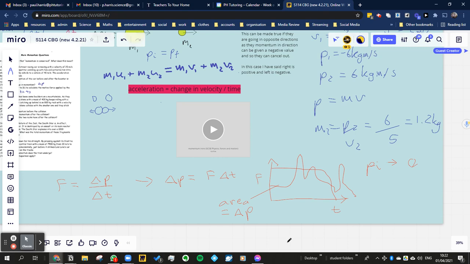And of course, when you do fall yourself, there are clever ways to fall that absorb the impact. If you jumped from a high place with your legs straight, then that's not going to do you much good. Whereas if you bend your legs, you're gradually absorbing the impact, and so you're still reducing your momentum to 0, but you're extending the period of time, and so absorbing the impact more slowly, more gradually. That's basically what impulse is. So I'll just pause the video there. We'll have a look at some questions.